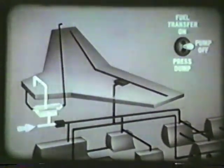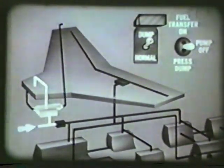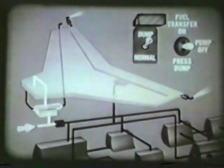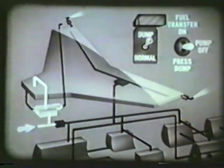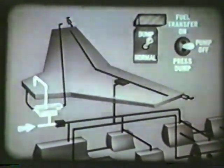To dump the fuel from the wing tank, the fuel dump switch is placed in the dump position. This increases the wing tank airflow and opens 2 dump valves, 1 in each wing tank. Normal dumping requires about 5 minutes. The rate of dumping will increase with nose-up attitudes and at power settings over 80% RPM. If the wing tank is not pressurized, dumping requires approximately 15 minutes.